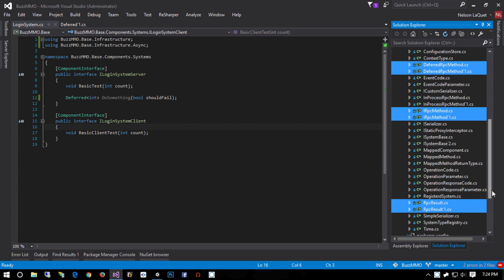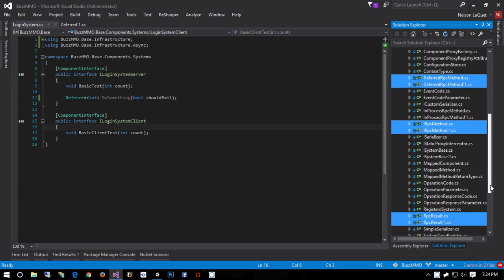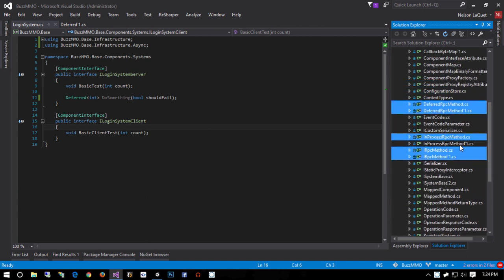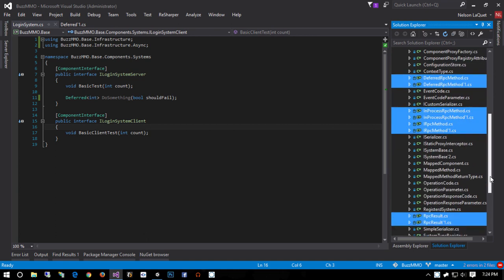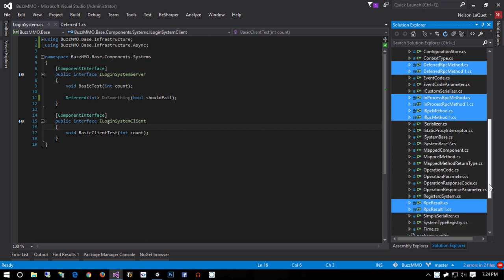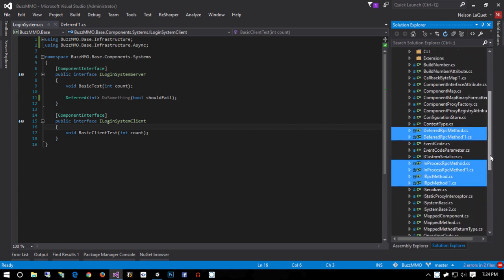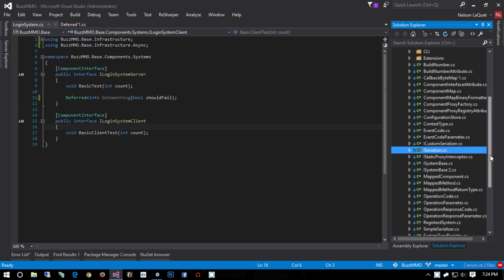Was there anything else that we needed to nuke? I can't really remember. I don't think so. Oh, in-process RPC method. See, all of these classes that we had before are being replaced by the 2 class. That's one of the reasons I really wanted to do this. I think that'll do it. So let's go ahead and hit the delete key and hit enter. Of course, since we're all using version control here, we don't have to worry about accidentally breaking something. If we do break something, we can revert back in our version history.